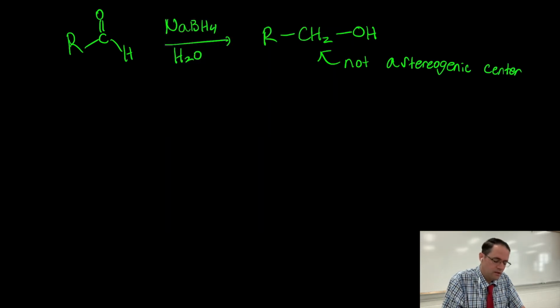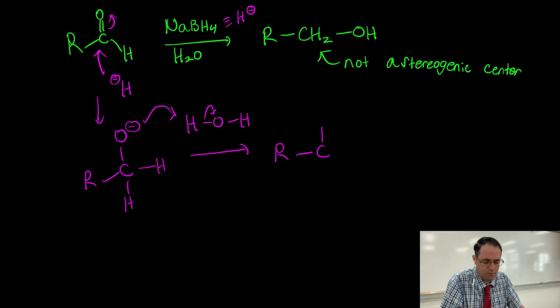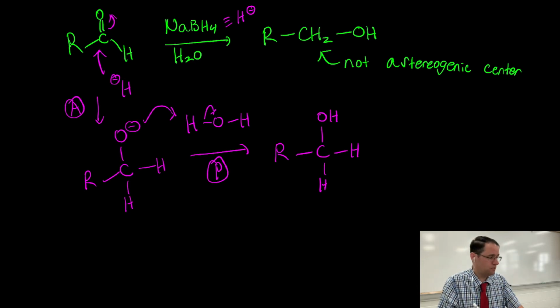So how does this work? Sodium borohydride is the same thing as just hydride. So I teach my students, just show this hydride attacking here, and that's going to make the alkoxide. And then whatever solvent you have, it's going to be protic, and that picks up a proton and gives you the primary alcohol. So aldehydes make primary alcohols. First step is attack, second step is protonation, and that's how this reaction works.